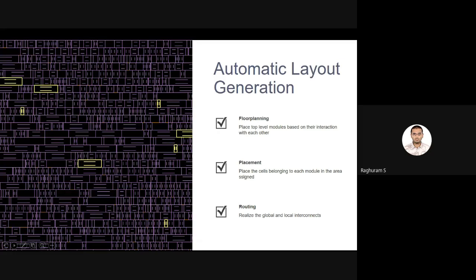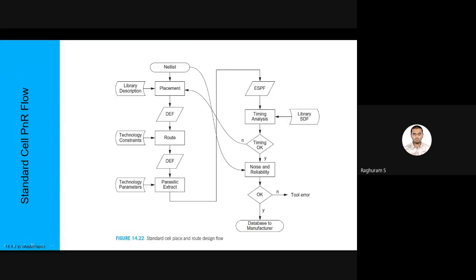If you see it there, they also mention floor planning briefly, but floor planning is not given too much detail in the book. Naturally, because it's a very high level task, you might have 3 or 4 blocks, and based on the designer's experience he will automatically fix these things. Floor planning is not a very compute intensive task. These two are extremely compute intensive tasks. So the PNR flow, even in industry, is more important compared to the floor planning task. So we look at just those two.